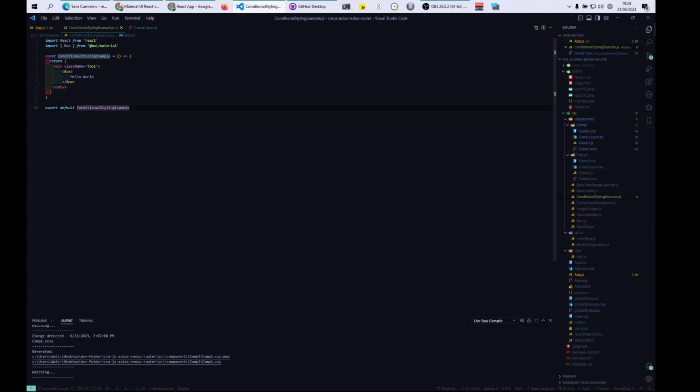So now we want to put SX, which is styling conditionally. Now you can do it in here, or you can create a separate style, which is like const style. But I'm assuming you know how to do that, right? Like, I'm assuming you know how to do all that jazz, right? Okay.